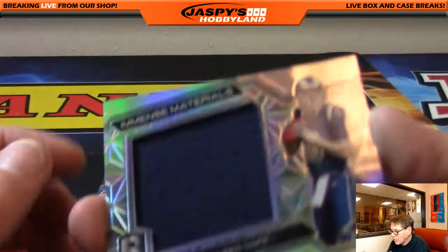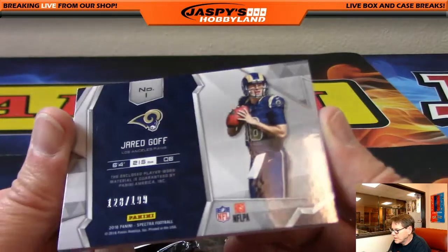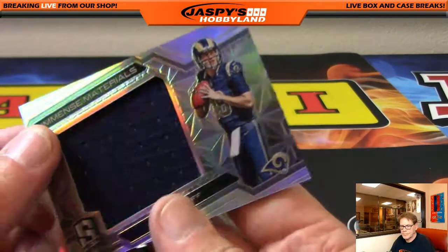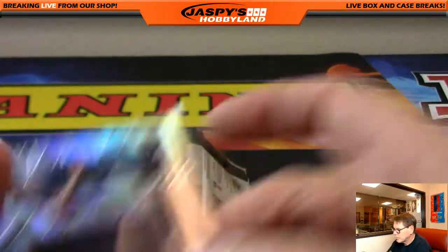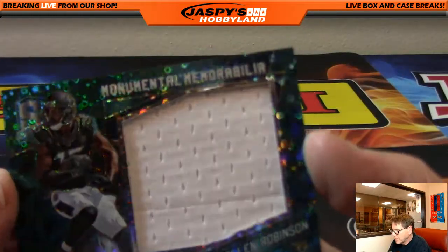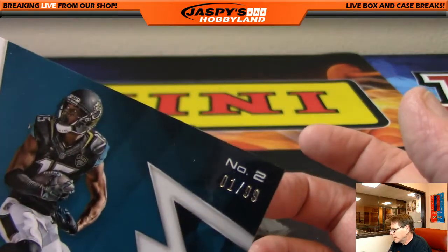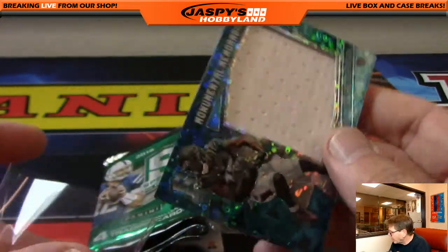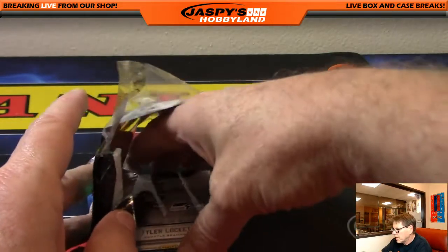Monumental or immense materials — Jared Goff, LA Rams, 128 of 199. Very nice. Allen Robinson, monumental memorabilia, Jacksonville Jaguars, card number one out of 99. Nice eBay 101. Jacksonville Jaguars — haven't called them out tonight — that's Paul. And last card of the break for the Seattle Seahawks.